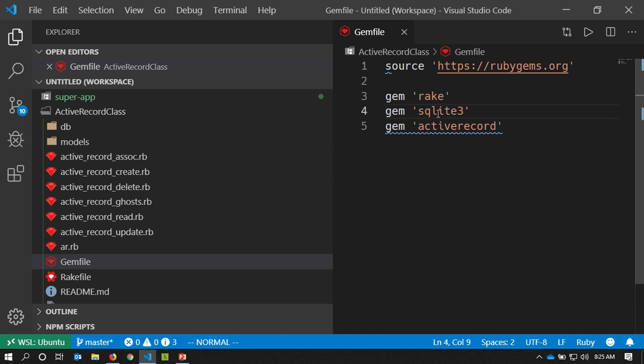The gem that allows us to interact with a SQLite database. And so SQLite is an easy way to work with a database where you actually don't need a database as a service or a server. SQLite stores everything in a single file, and you interact with it just by way of this library, which uses, in our case, a system level, so like an OS level way of interacting with SQLite. So in Ubuntu, it's going to be using a SQLite package that's been installed at the system level. We all installed that when we went through the setup steps for our WSL.